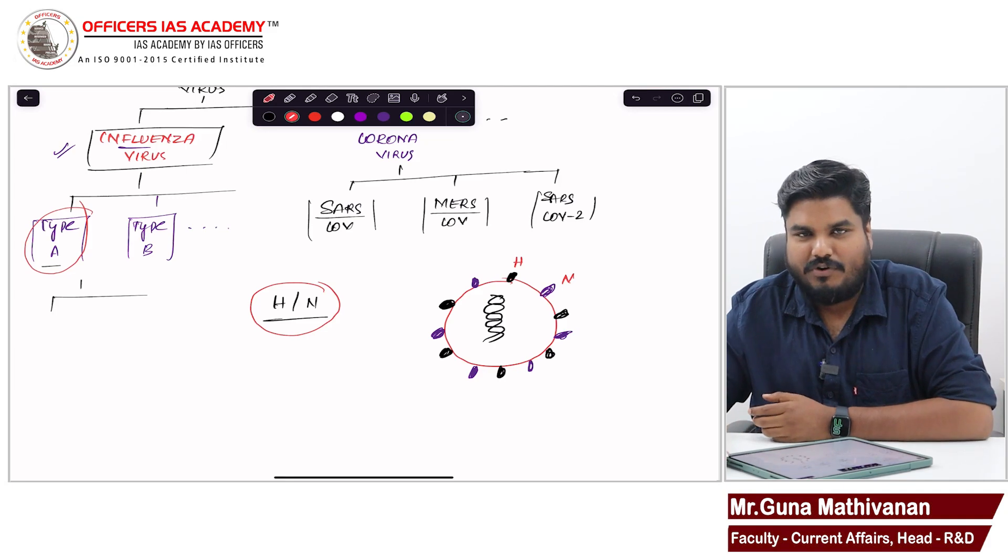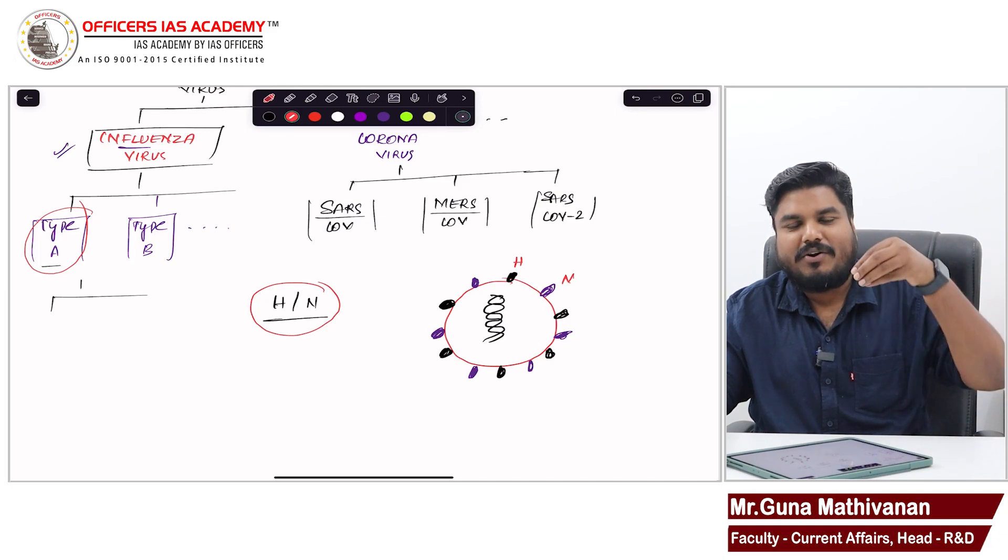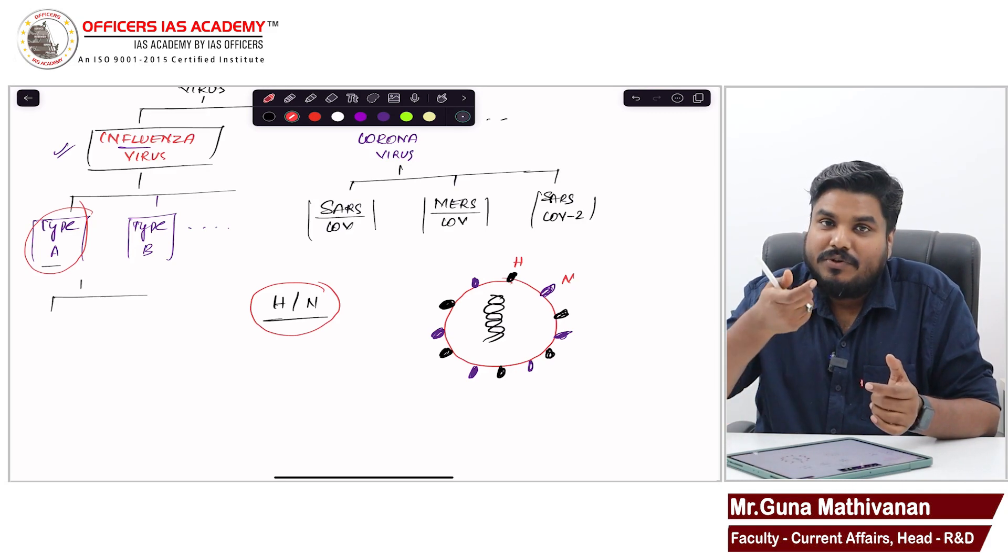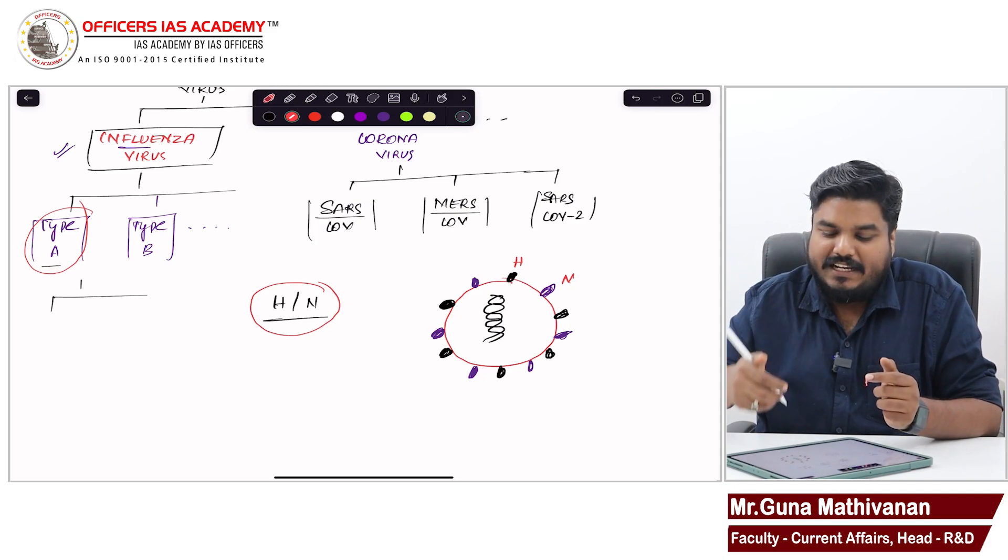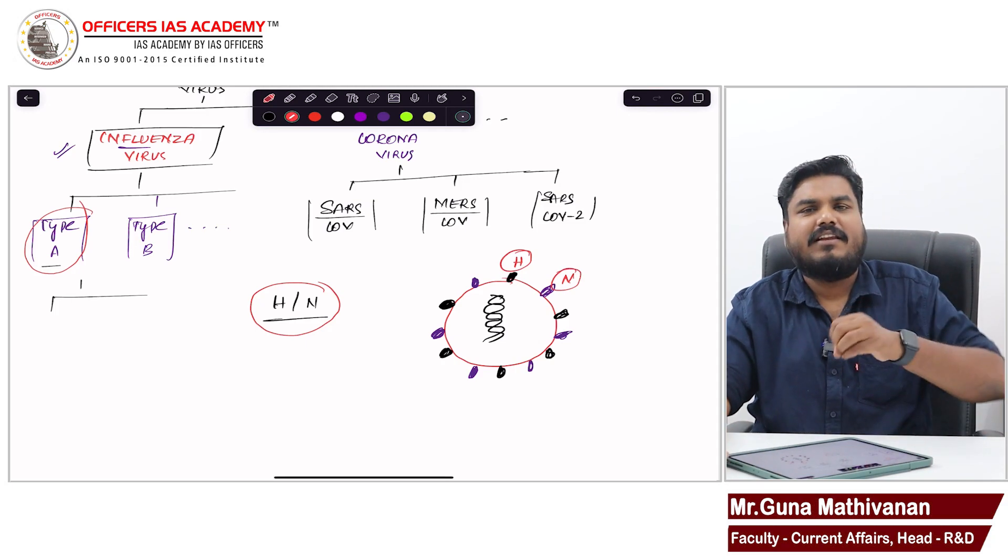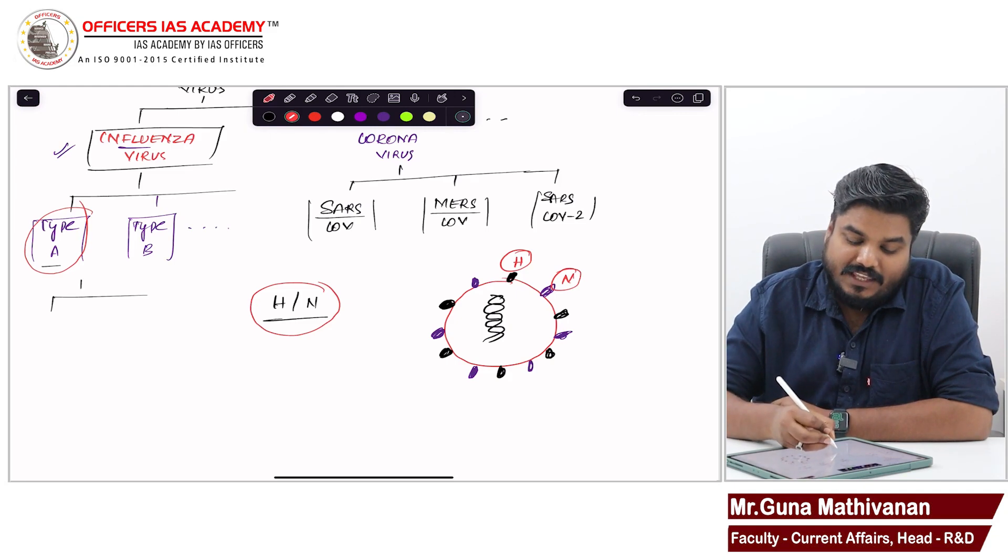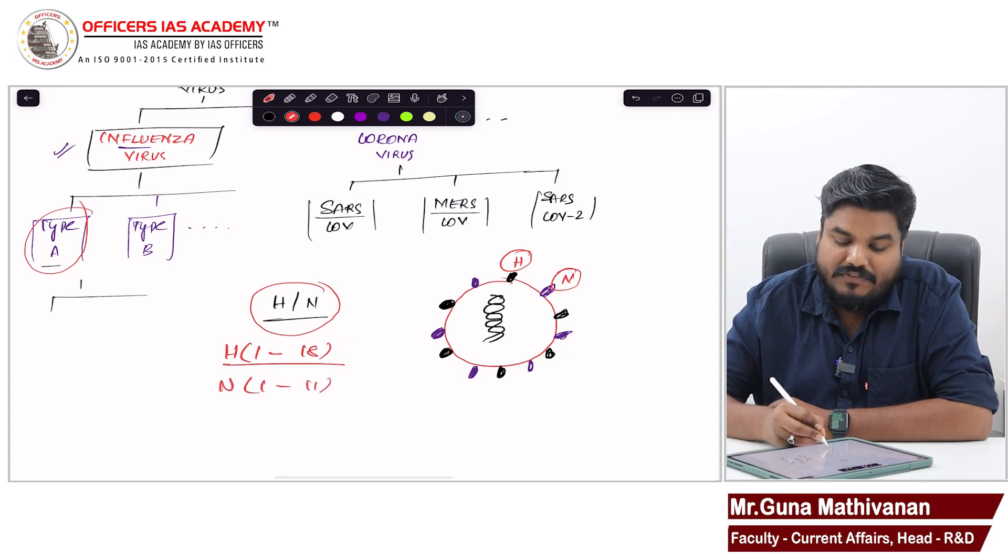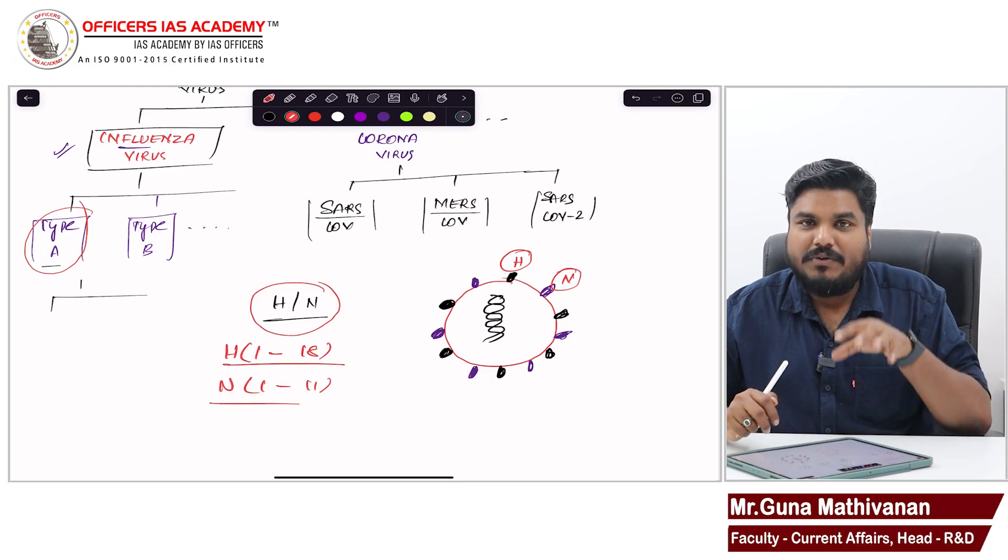Let's say you're giving your blood sample. Using electron microscope, I find out what virus is in your blood. To know what virus, I will check the protein layer. If it contains H type and N type proteins, I will call that virus a type A influenza virus. Even this H protein is of multiple types - we have 18 types of H protein and 11 types of N protein.